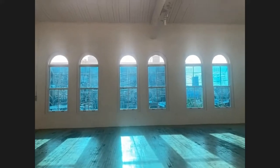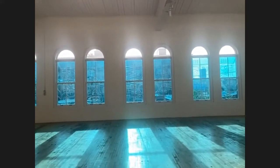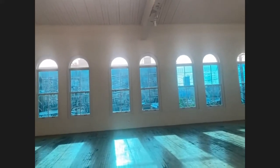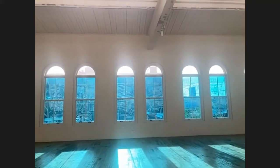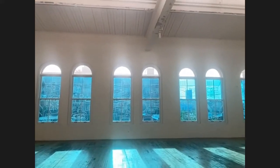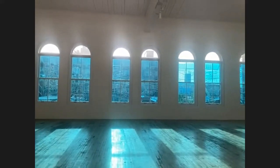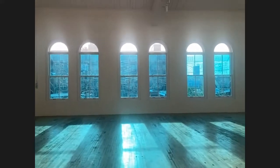It changes from day to day — I love that dynamic, those shifts. Even each day, because of the slightly different position of the sun, and then depending on the clouds. Last week we had some wildfire smoke, so there weren't shadows on the floor — that added a whole other element.